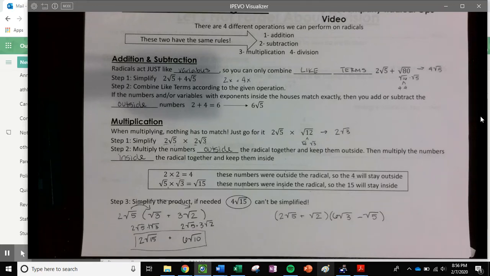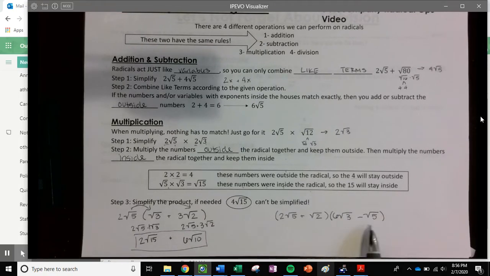Now, when we get over to foiling, it takes a little bit more effort to keep yourself organized. You're still going to do your first terms, then your outside terms, then your inside terms, and then your last terms. But for each combination of those two terms, you have to do the outies and then the innies. So it just takes a little bit longer. It's a little bit more laborious, but no big deal. We're big kids. We can handle this.